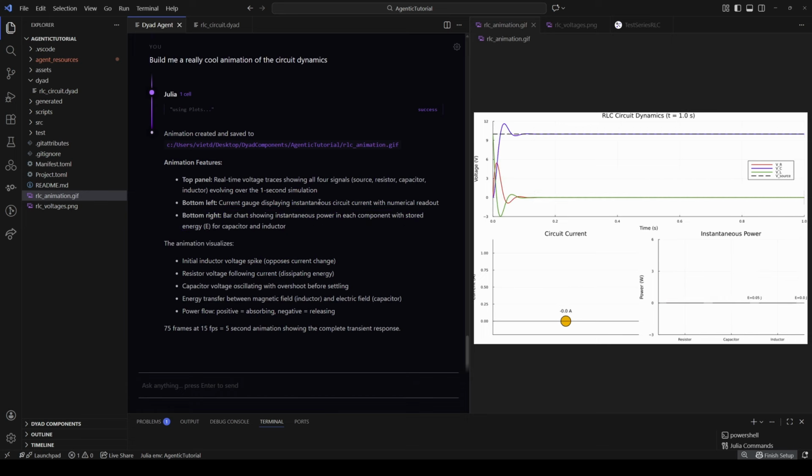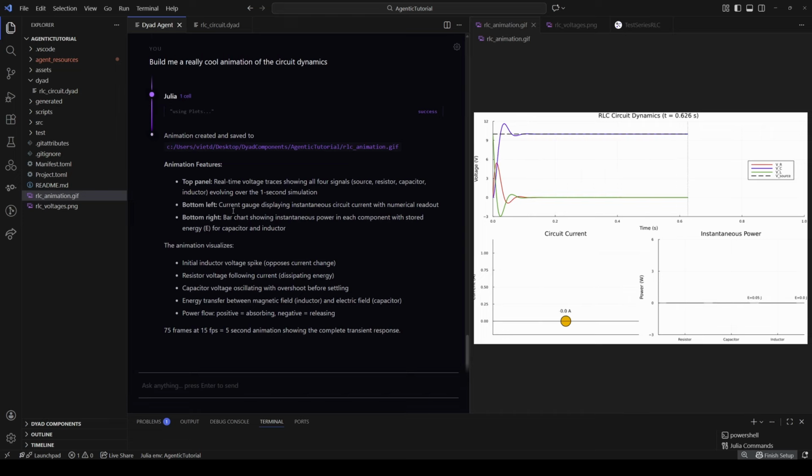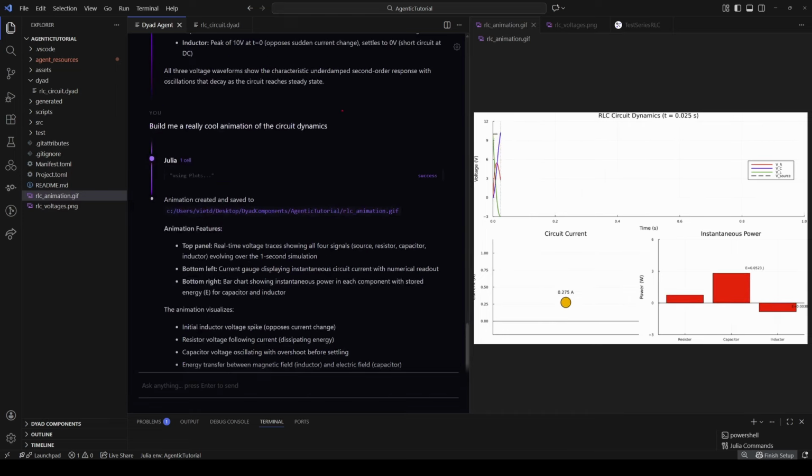So of course, when you ask the agent this question, because the agent is an LLM and it's non-deterministic, you may get a different result, right? You may get a different result from what you see right here. But this serves as a great starting point for ideas of how to create animations and plots. And you can start asking the agent what to animate and what to plot specifically as you move forward. So it's pretty cool that the agent is able to come up with this type of animation with very little instruction.